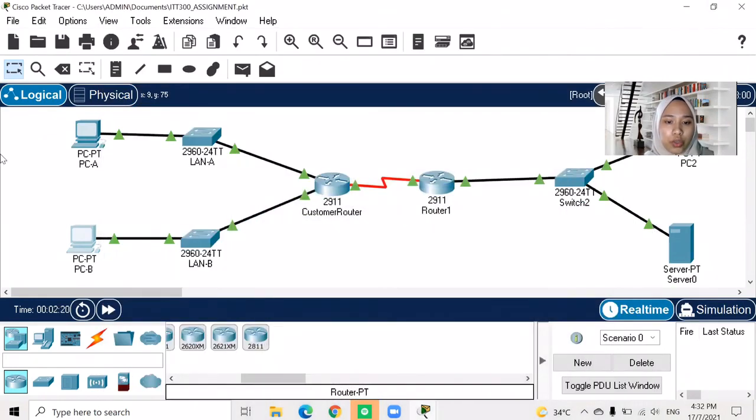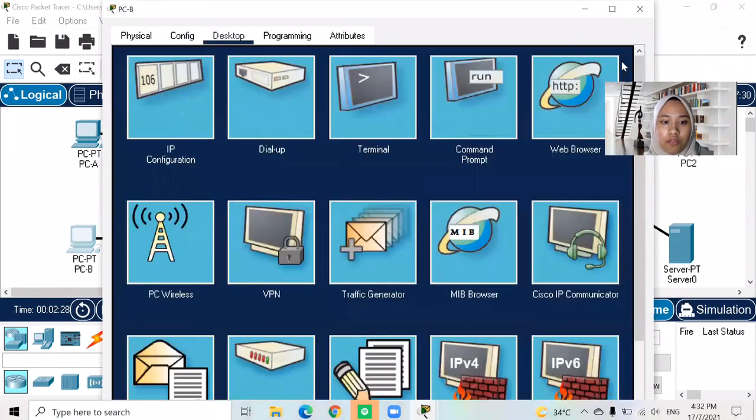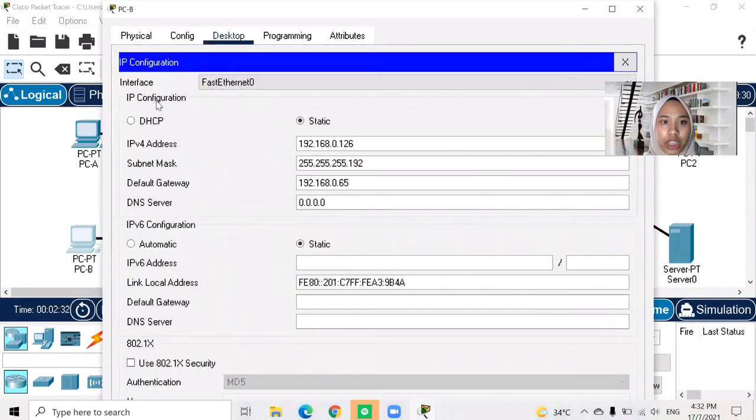Lastly, I will show you how to determine whether PCA can communicate with PCB. So, firstly, you copy the IP address of the PCB at the IP configuration. Here you can see the IP address, which is 192.168.0.126.